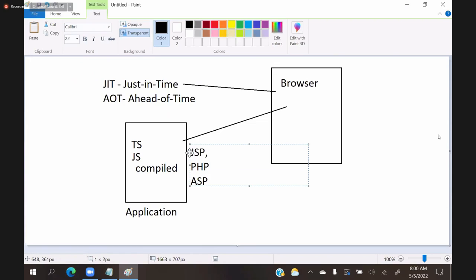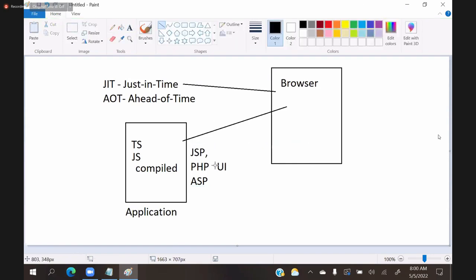Now, by using this, you built a user interface, UI. You built a user interface in JSP, PHP. Now, this user interface is not understandable to browser, because you have designed it by using your server-side technologies like Java, .NET, PHP, which is not understandable to browser.